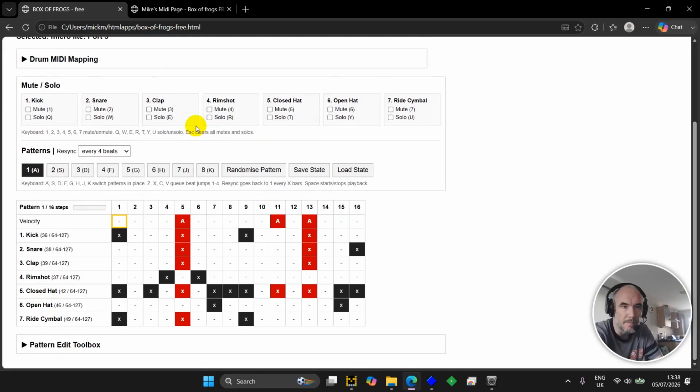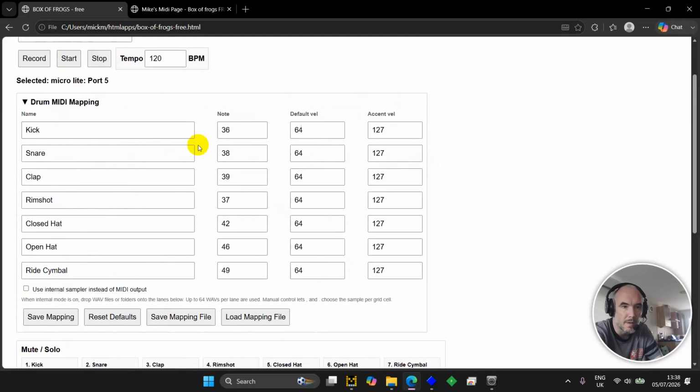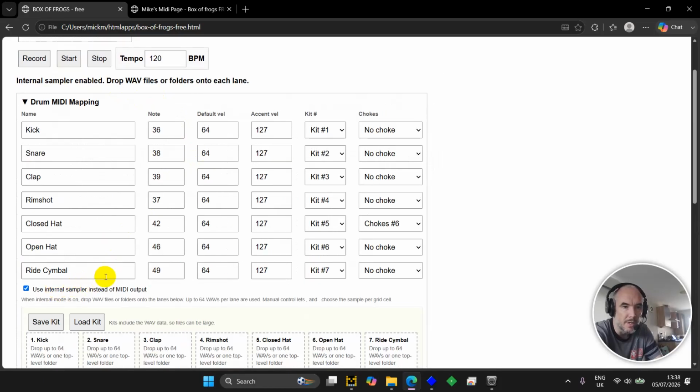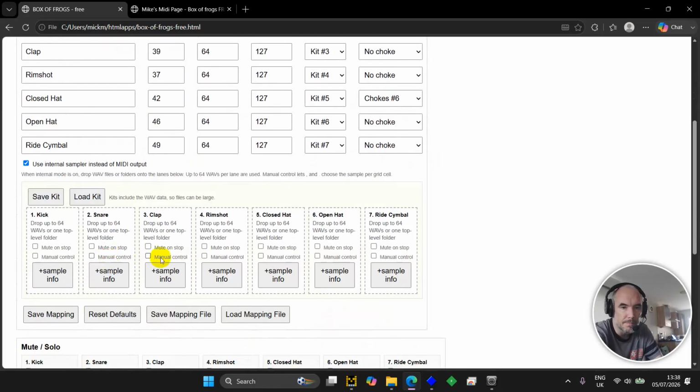Let's turn the sampling engine on. It normally does round robin. All the samples that you pull into a lane, it remembers the index and it round robins, rotates through them as the sequencer plays. Except if you tick this manual control.